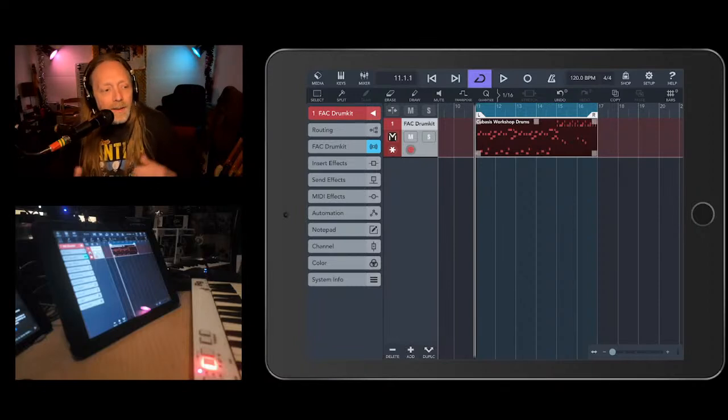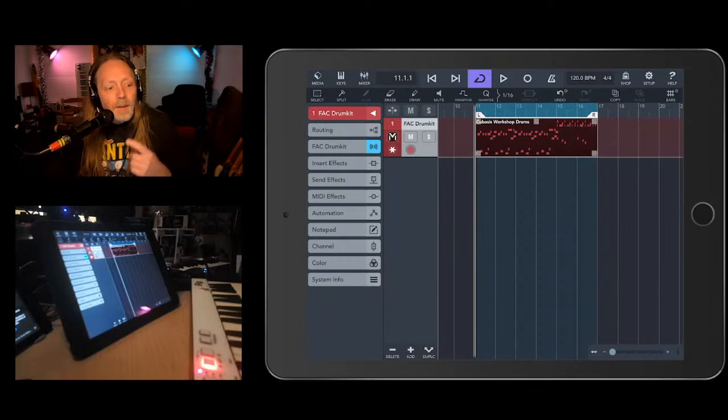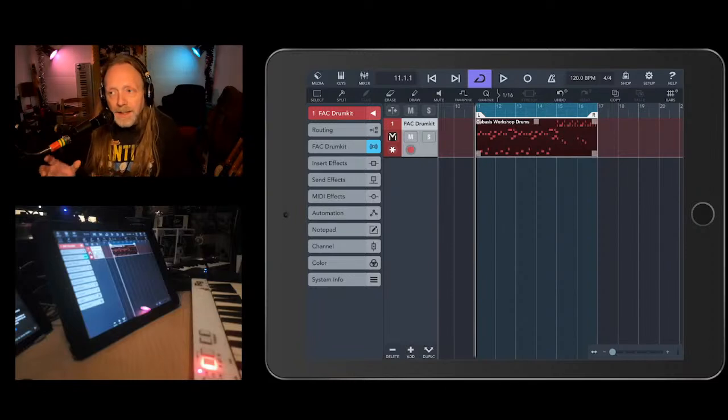Now, I've been asked lots of questions about Cubasis again this last week. I've been asked about group tracks and Multibus and automation and MIDI insert slots and sidechaining. So I'm going to try to cover all those things this evening. Well, it's evening where I am in this stream.